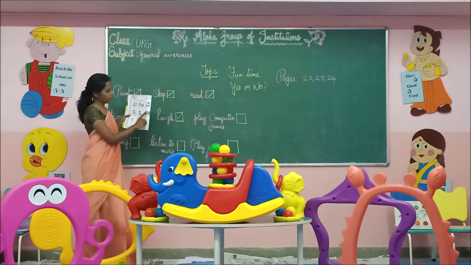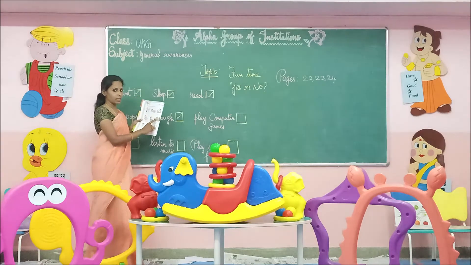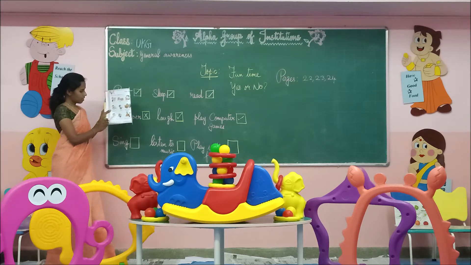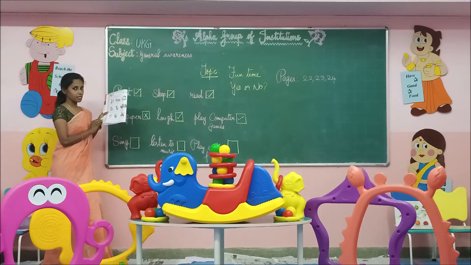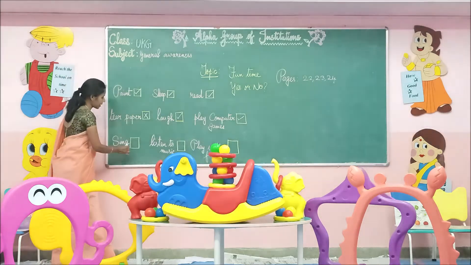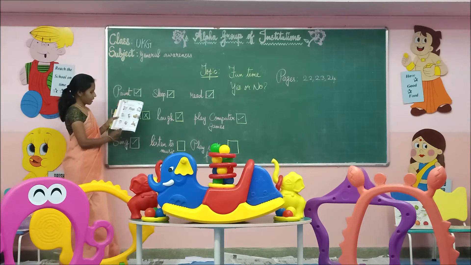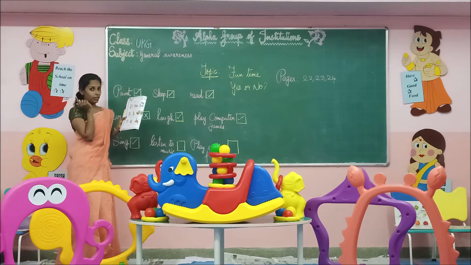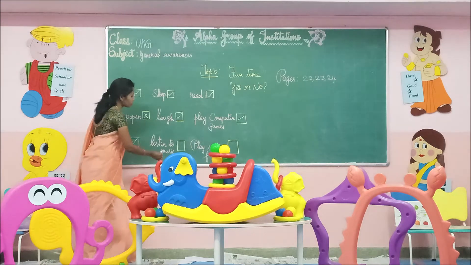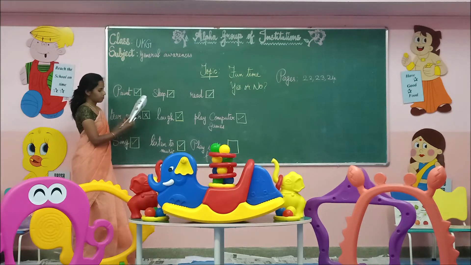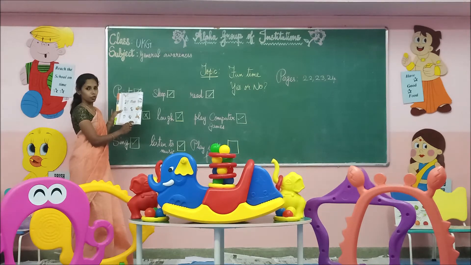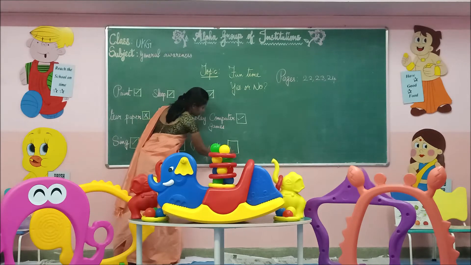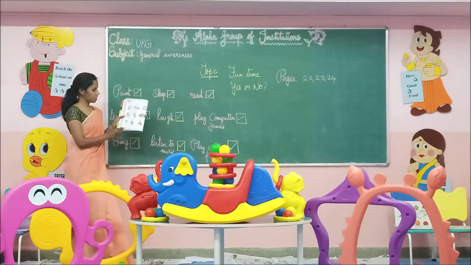Play computer games — the girl is playing games on her computer. Do you all like playing games on the computer? Definitely you will like to play. Put a tick mark. Now the third row — what's the first activity? The girl is singing. Do you all like singing, using rhymes, cinema songs like that? If you like singing, put a tick mark inside the box. Next, listen to music. Do you all like to hear music? You can hear it through audio or video every day. If you like to listen to music, put a tick mark. What's the last one? The last picture shows the activity of playing games with your friends. Do you all like playing with your friends? Definitely you like to play. If you like to play with friends, put a tick mark. We have completed page 22, children.